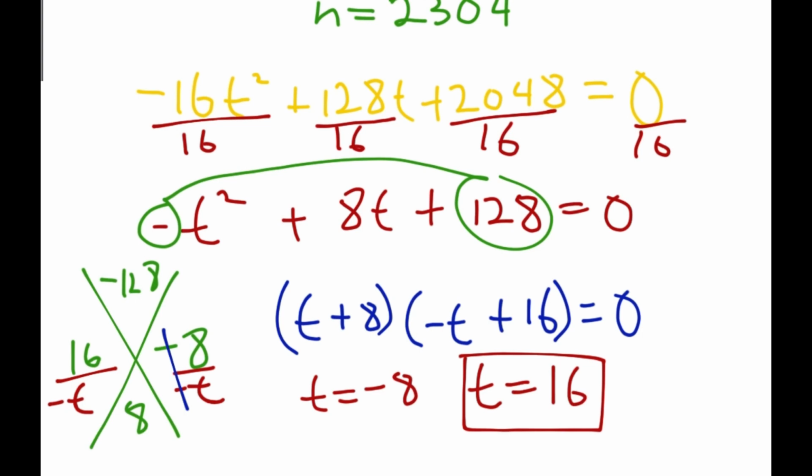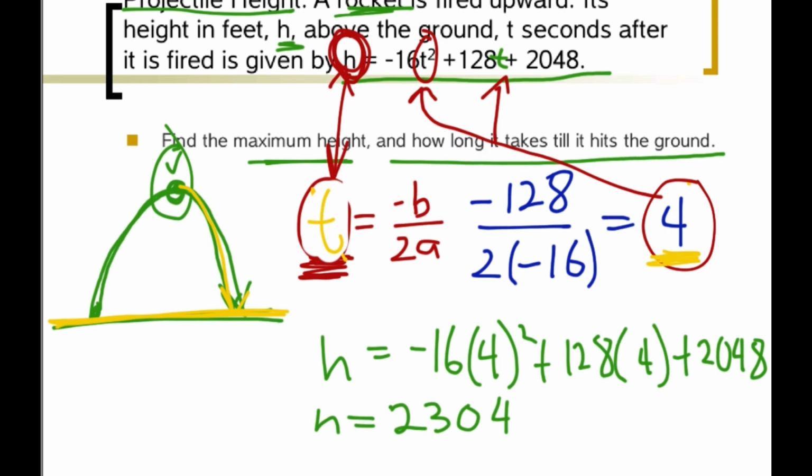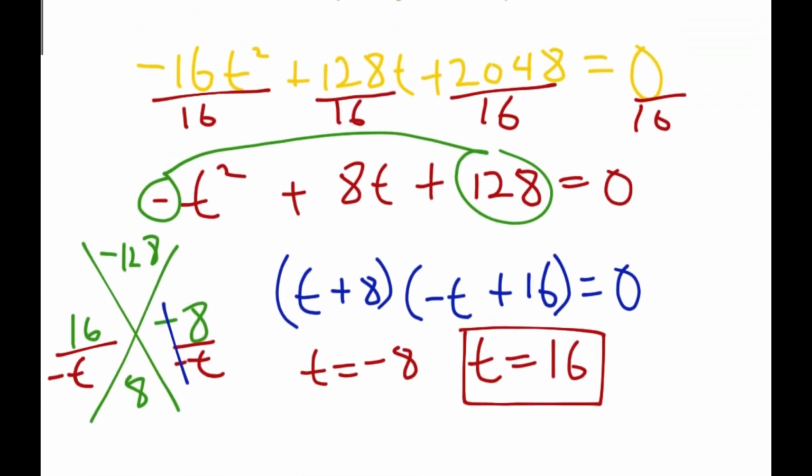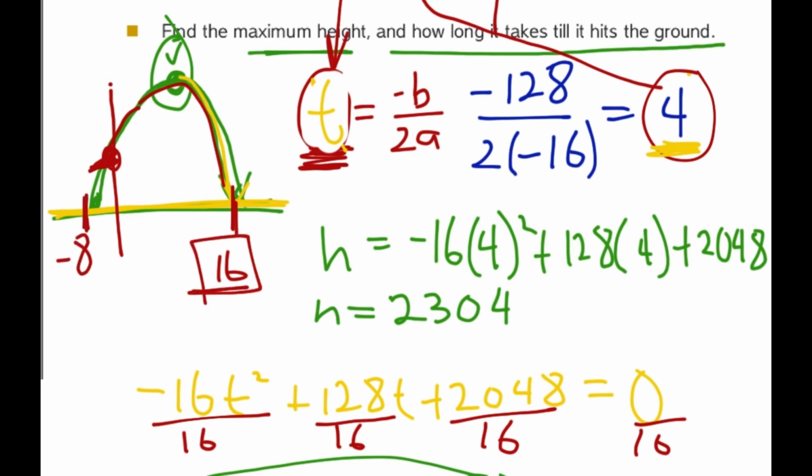Now, looking at the information, it's kind of an odd equation probably to have been given in the first place to fit this situation, because what it's saying is you shot the rocket off at negative 8. Well, actually, probably what it means is that in the picture, you were standing about right there, and where it would touch the ground, we're assuming that we actually started and shot it above the ground because we're holding it on our shoulder, shooting it up, something like that. Anyway, so it hits the ground again at 16 seconds. The other place it hit was over here at negative 8, but that doesn't make sense for time, so we're saying 16 would be our final answer here.